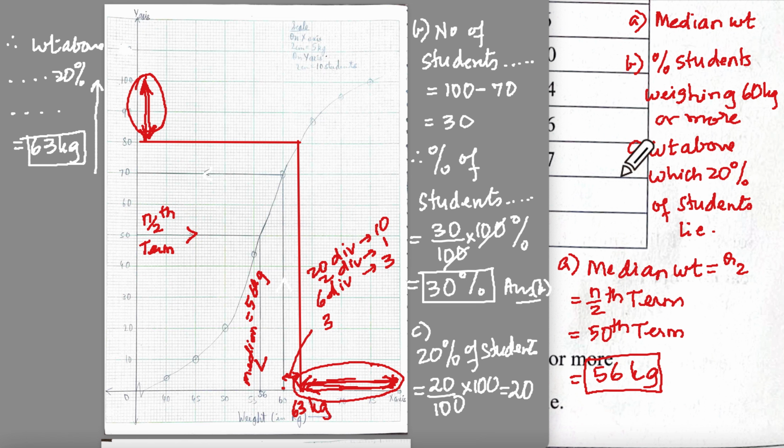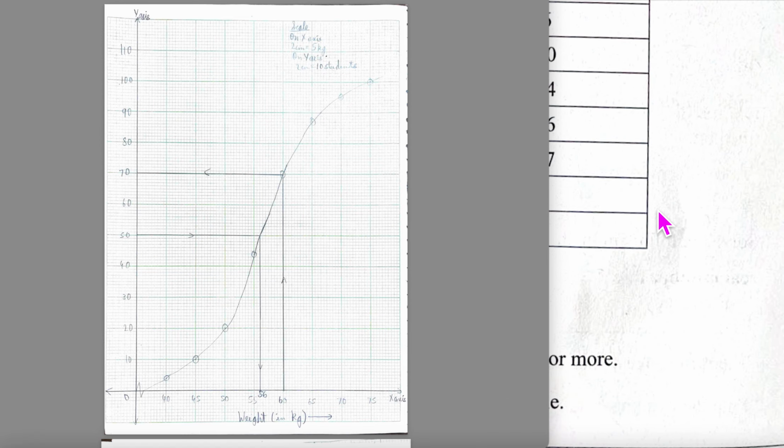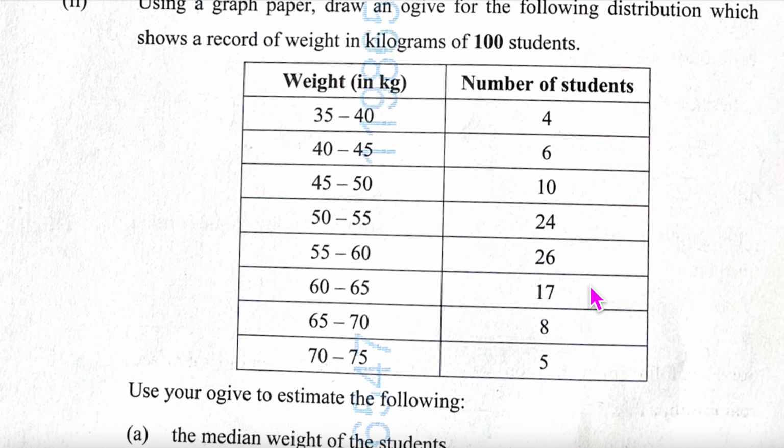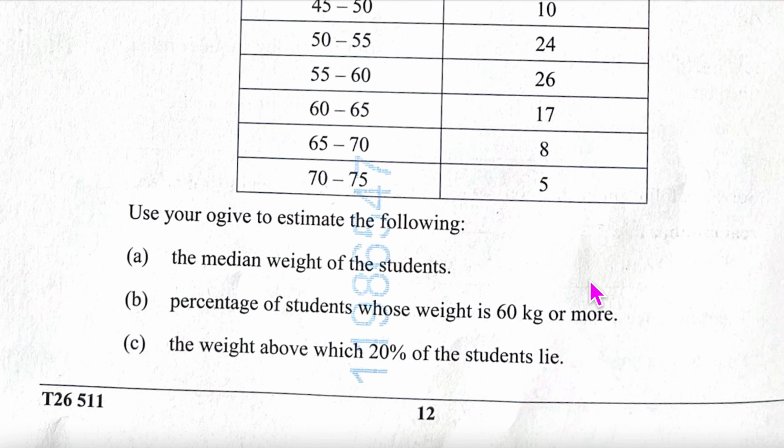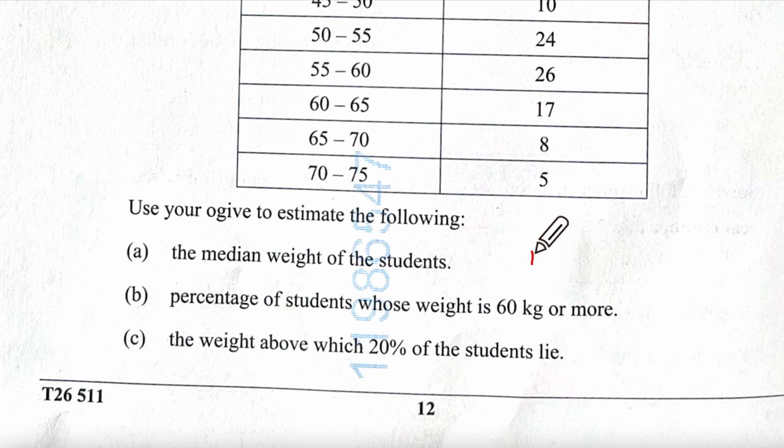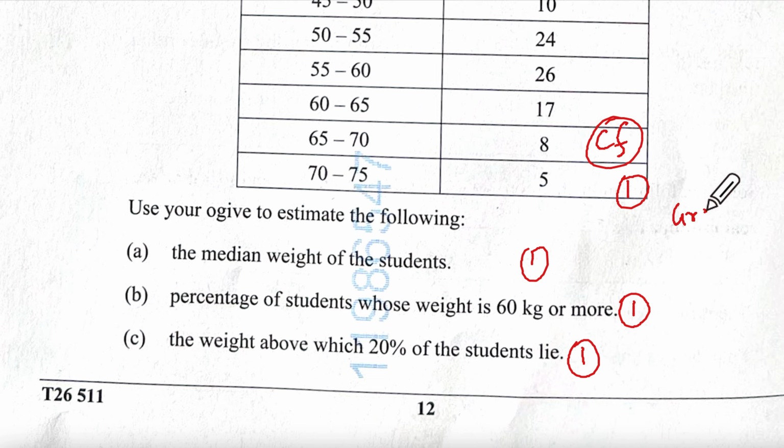Alright, so that finishes this. So total marks for this were 5 marks. I forgot to check the marks. Yes, ma'am, 5 marks. So here it will be 1 mark here, 1 mark here, 1 mark here. And to write your cumulative frequency is 1 mark. And for the graph to plot along with whatever will be 1 mark. Okay, each one of these will be 1 mark.